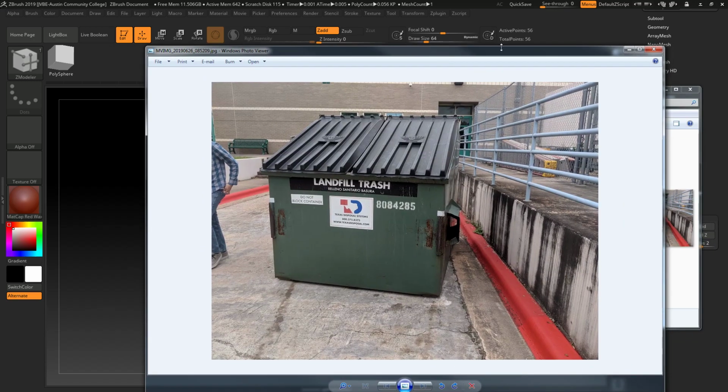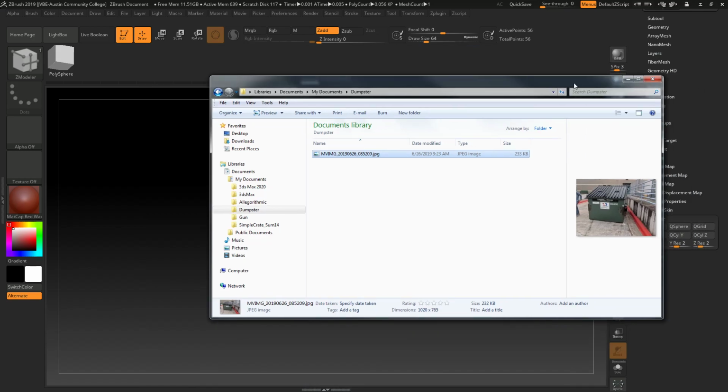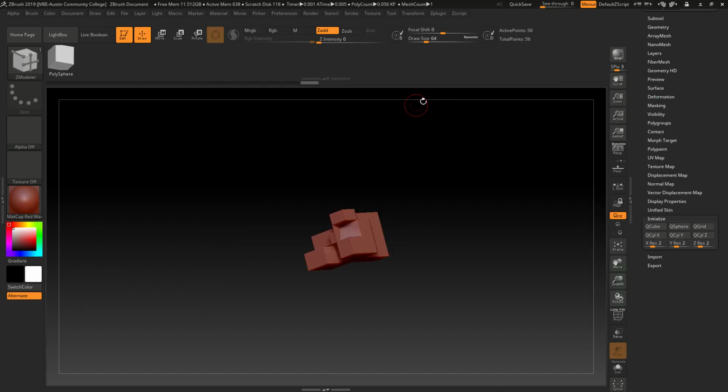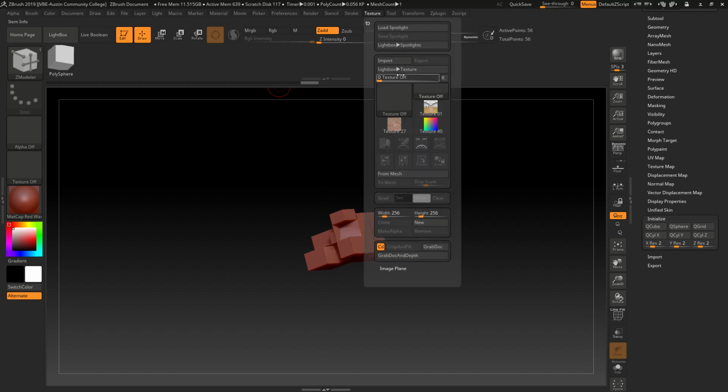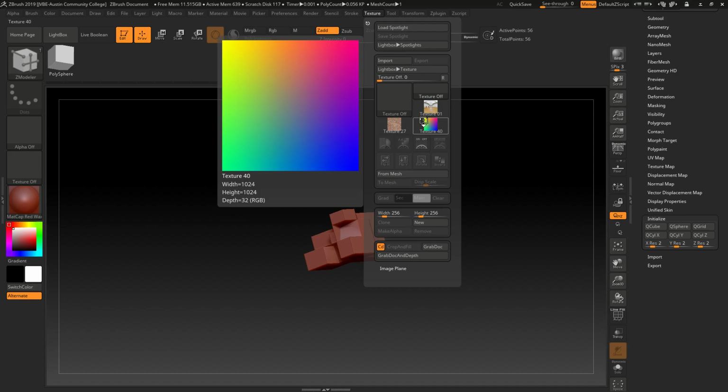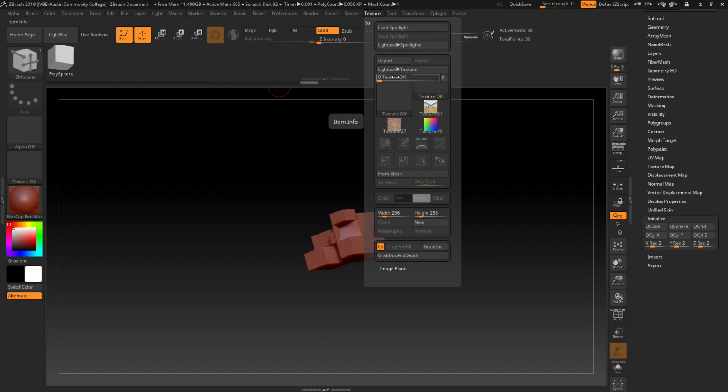But if I also work on a small laptop and I need an image in the actual software to make things work better, the easiest way I've found is called Spotlight. Spotlight is in the texture tool, and it comes up right here where it says import. This is your texture library. We can put different things in here: skybox, paint and texture, a color, all kinds of stuff.